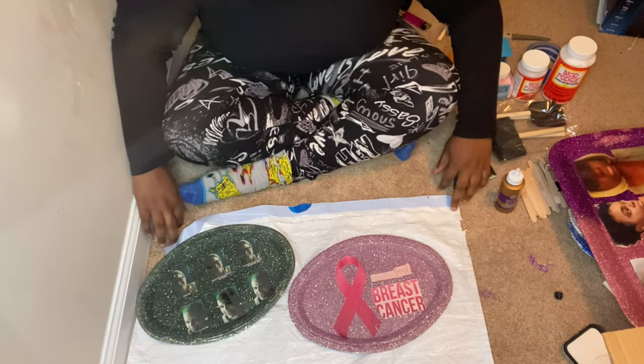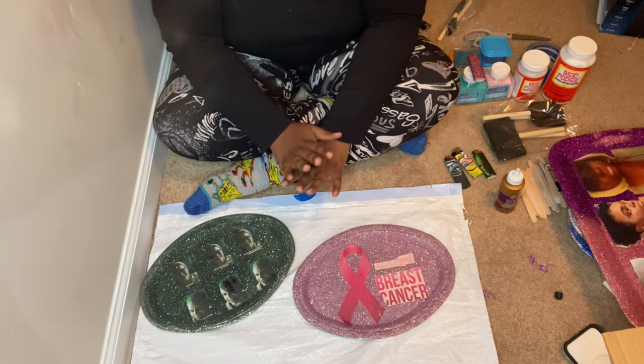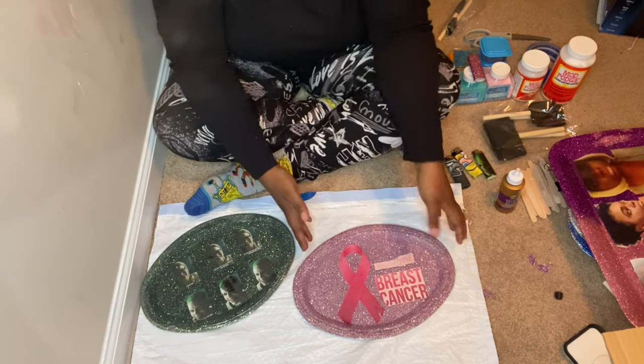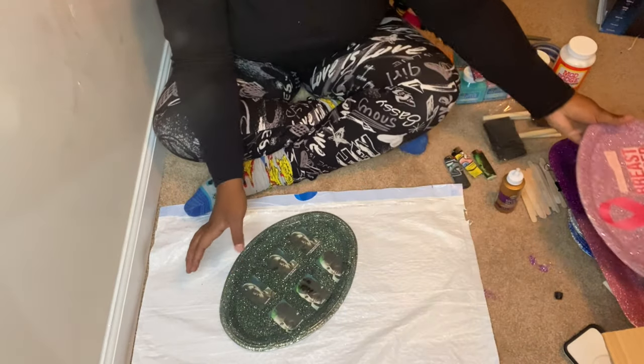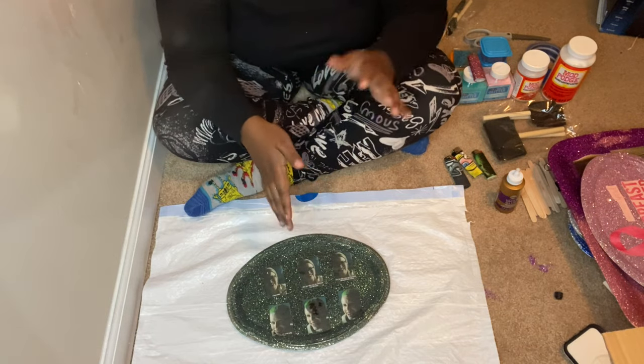Before you want to go ahead and epoxy, you want to have a bag, or you want to do it on the table, anything down. I'm gonna be starting off with this one. I'm gonna put this one to the side. You wanna make sure you have room and space and all that.